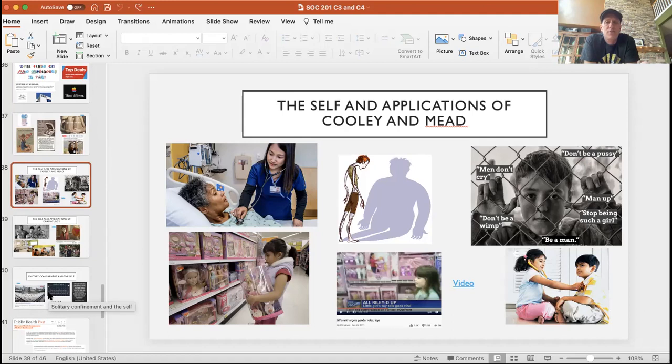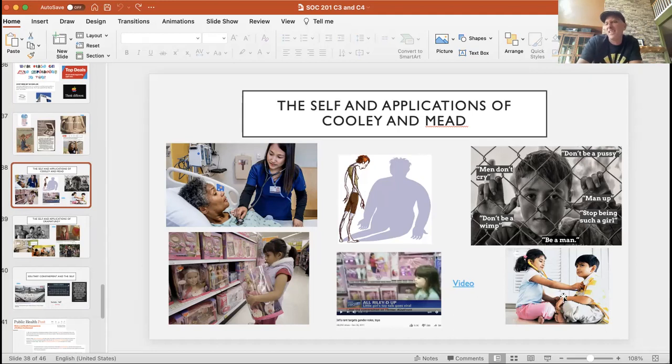So, I mean, that's the only way. That's just a human process, right? We develop by being around individuals. We develop a sense of who we are by understanding ourselves in relationship to others. So Cooley and Mead provided theories of looking at how we develop ideas of self. Okay, and these are just some different pictures to get at some of the different ideas. Masculinity, ideas of masculinity and how we learn these things, part of self-development. Body image, self-development, right? How we compare ourselves to others.